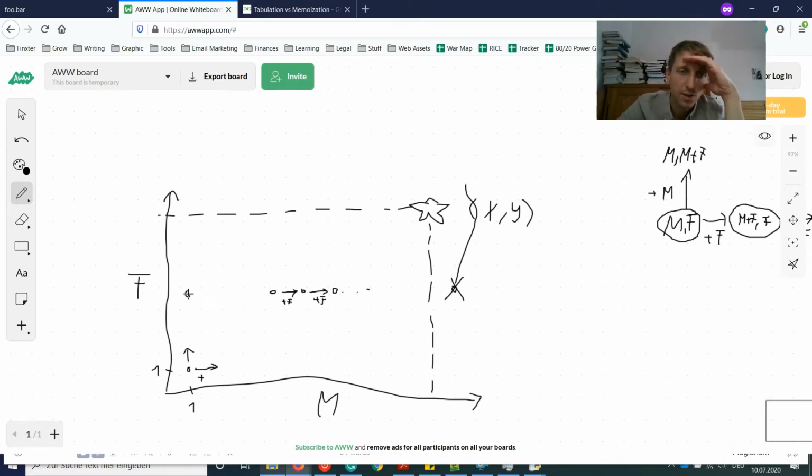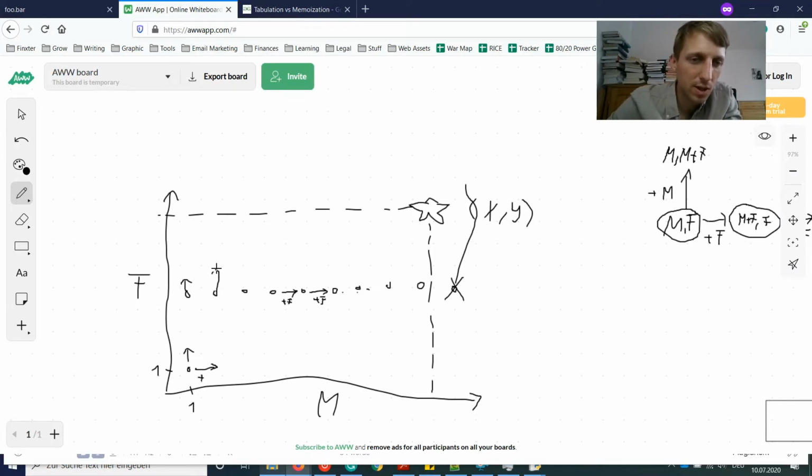Okay, so actually in one row we have this constant difference between, so these are all the states we can visit in this whole line basically. So now in each step we can add this first dimension value. So we can go to the right or we can go up. So if we want to go up, what can we do? In this case, if we want to go up, then we need to add something to the second tuple value, which is this F value. And what can we add? We can add the first tuple value, which is this M. So we can go a small step up.